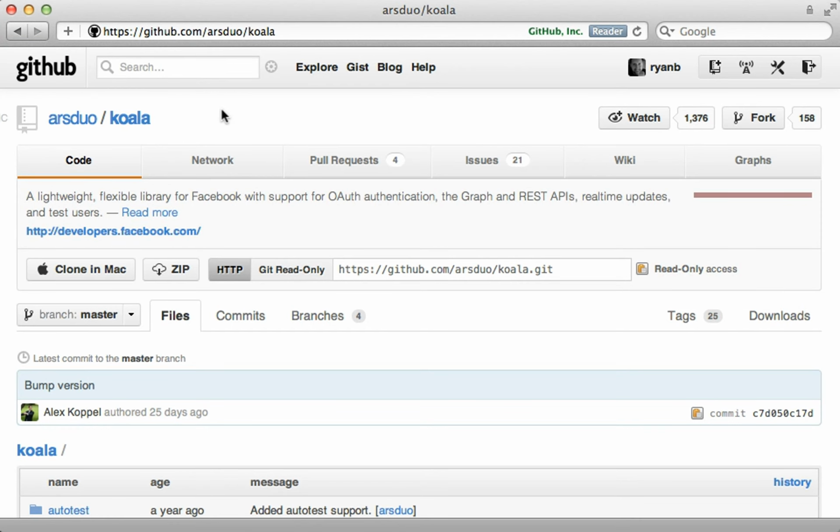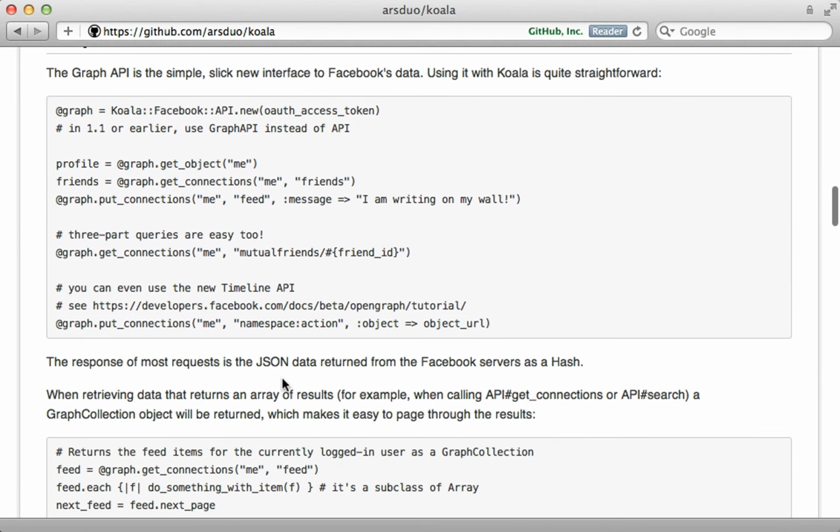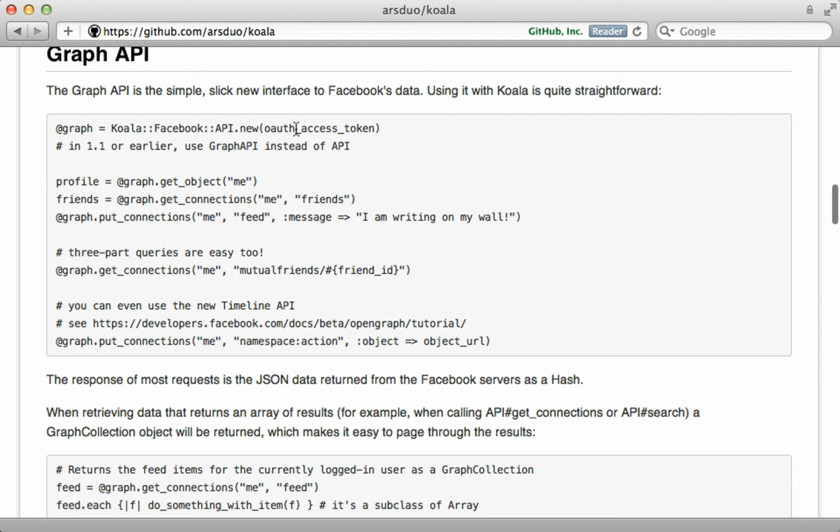So after you successfully authenticated the user, how do you actually interact with Facebook? Well, you can do that through their JavaScript SDK or on the Ruby side through a gem like Koala. So the README is pretty nice here. If you check this out, you can just pass in that OAuth token in the user table into here and then just interact with the Facebook API and grab information about the user or post user activity and so on.